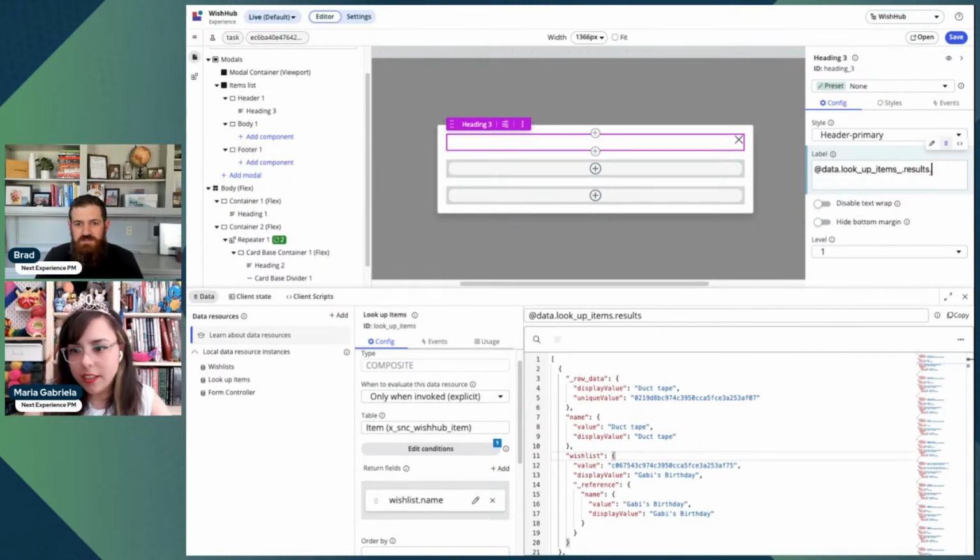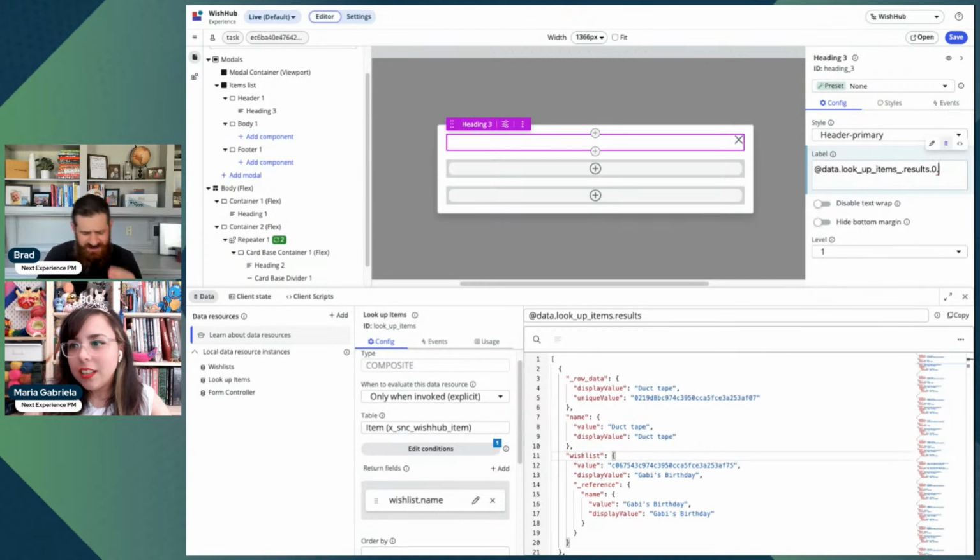Results dot. I think you have to do... Oh yeah, you can go. So go results and then 0, because they're all going to be the same. What does 0 do? It just returns the first element in the array. I think that's how you do the 0.